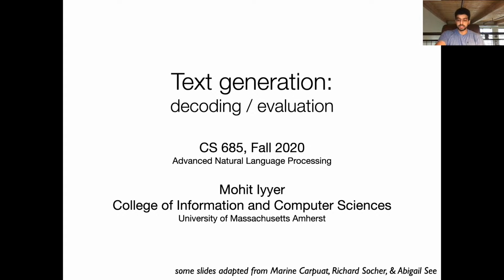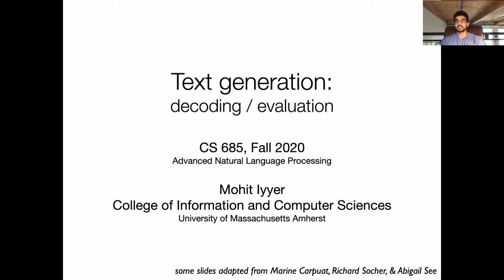Okay, hey everybody. So today we're going to be talking about some of the components in a text generation pipeline that we haven't yet discussed, but which are pretty important if you're going to use any sort of language modeling to generate text. And as we saw last time with GPT-3, we can conceivably turn almost any NLP problem into a text generation problem by feeding in examples or a description of a task as a prefix to a language model and having it generate text that kind of solves the task, right?